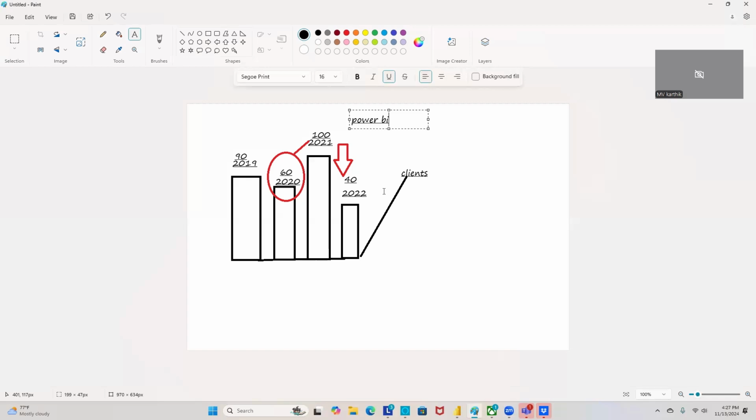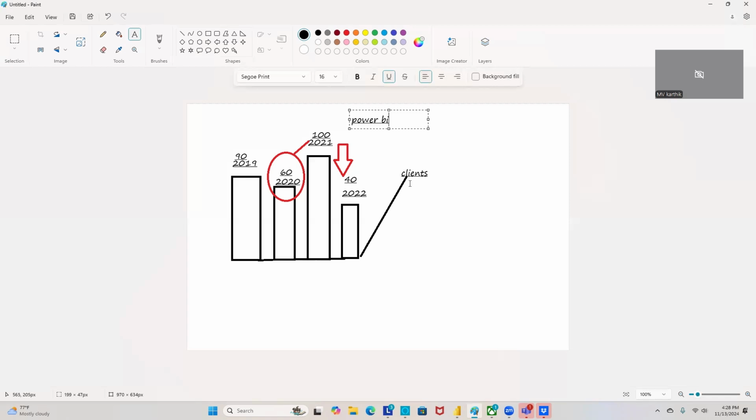Okay, so this is where Power BI comes into the picture, and it will be very beneficial for business to understand their data metrics. Nowadays, every client is using Power BI, and there is a huge demand in the market for Power BI because of this functionality.